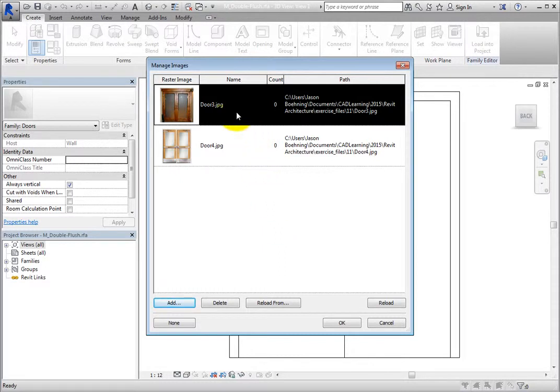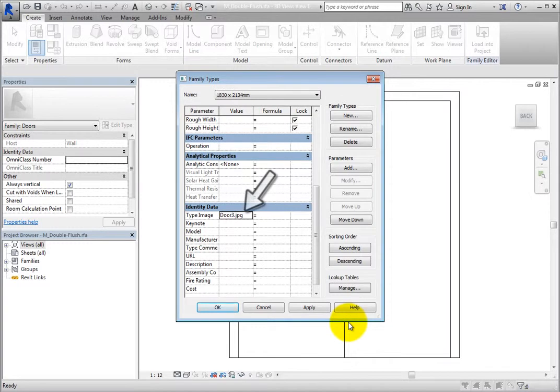Select door3.jpg and then click OK. That image has now been assigned to the family type displayed in the name field at the top. Realize that when you switch to another family type, the type image is not specified. However, you can use the same method to specify an image for the other types.